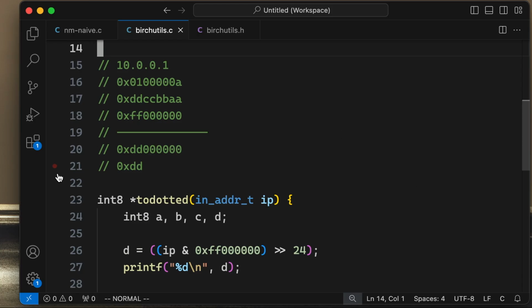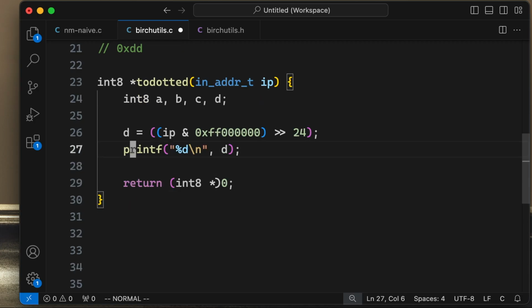We will just do the same, but changing the mask from this to this, which means that instead of grabbing the DD or the 1, we will grab the CC and the zeros in this case.